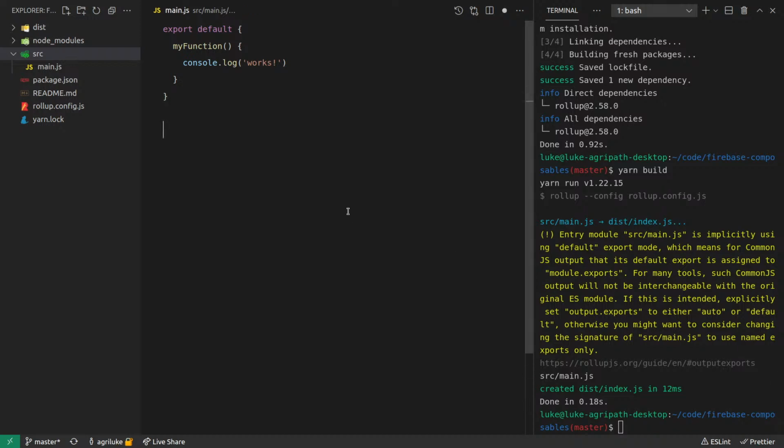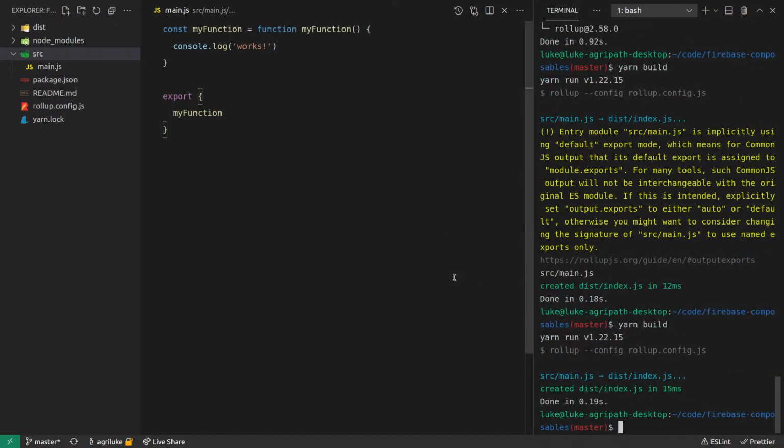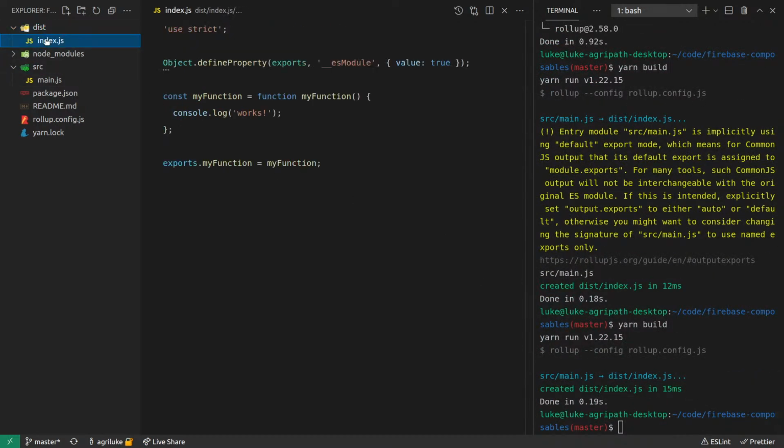All right, so I think they're saying you probably want to do it like this, not using export default. So you could say, for example, const my function is equal to the function. What's wrong with that? Is equal to function. My function. And now I can just export it here like this, I guess. Let's see if that gets rid of that error. All right, there we go. So now that gives me dist. And yeah, it's ready to go.